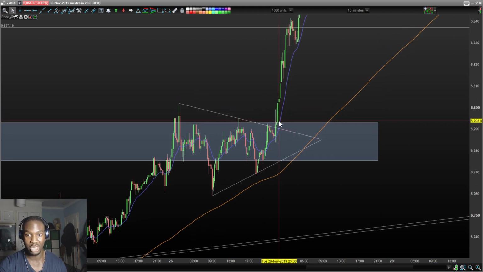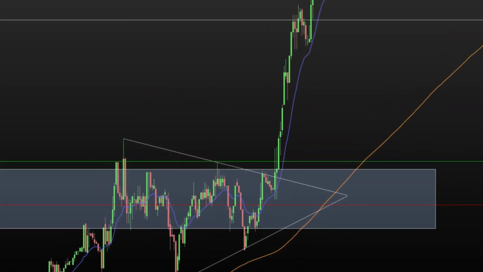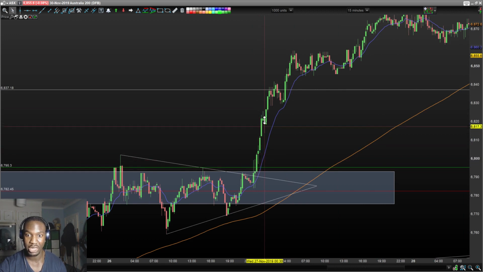Once you enter that long position, you can set your stop loss. What I would have done is set my stop loss just below here. I'll give you a red line. So I would have set my stop loss around here. I would have entered around here, because here is where it would have broken out, and here is where the reversal took place. And then as price kept creeping up, I would have just let price carry on going up.